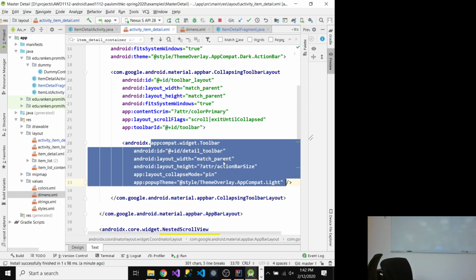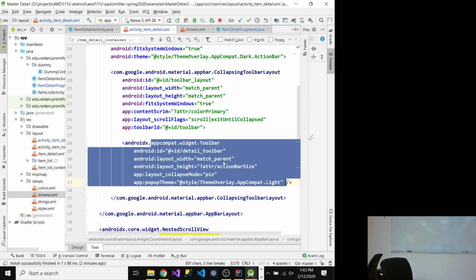One of the reasons that we do this is that older devices don't actually have support for an action bar. So we turn off the one that's built into the device, and we use our custom one here, which means it doesn't depend on resources that are already built into the system, which means your action bar still works the same way on much older devices. That's part of why we do this.